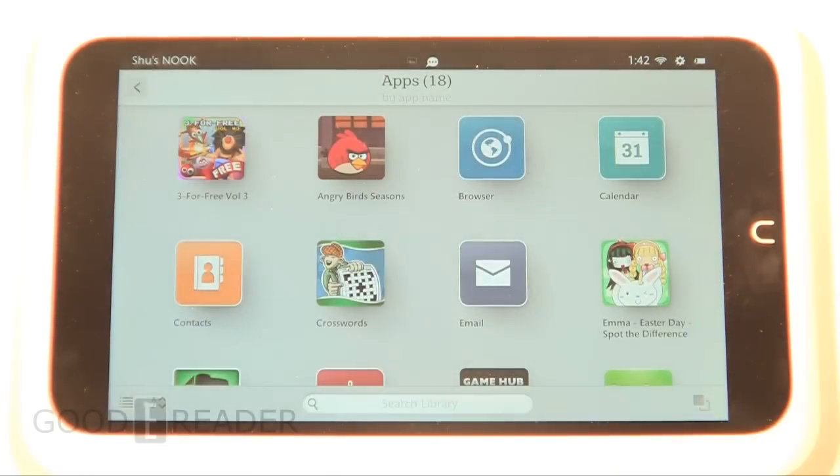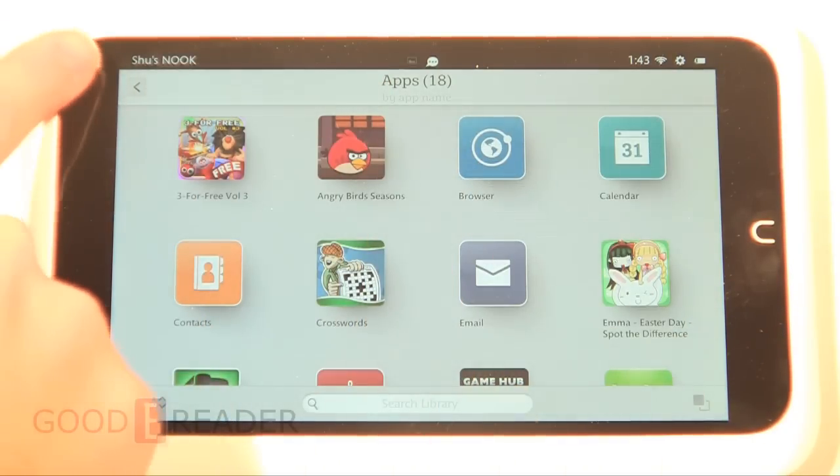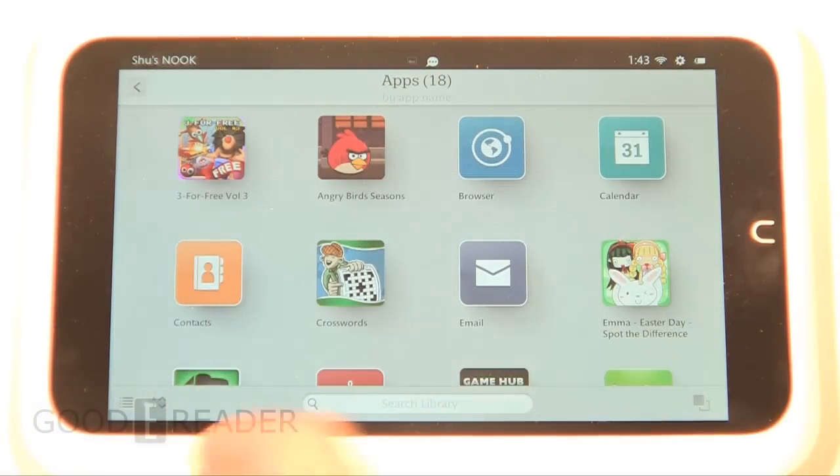And there we go again. So very simple — it will take a screenshot of whatever is on the screen, so if it says your Nook, the time, the battery, important information of any kind, make sure that whatever is displaying on the screen is what you want a screenshot taken of, because it will show everything that is displayed on the screen.